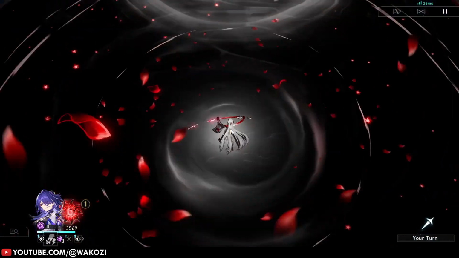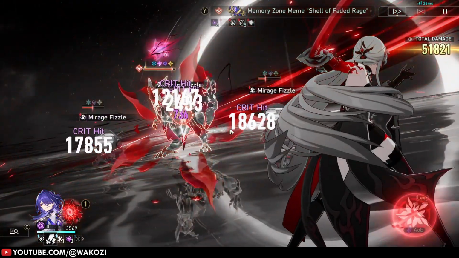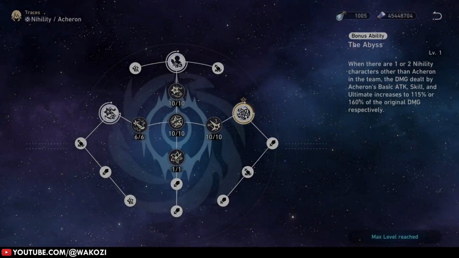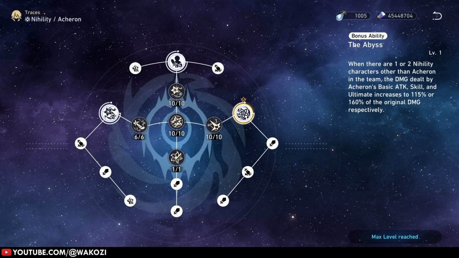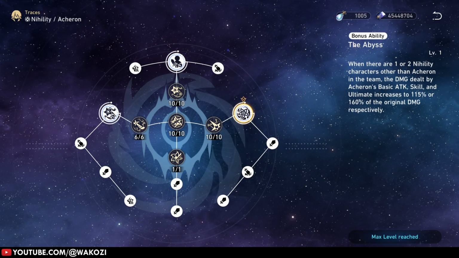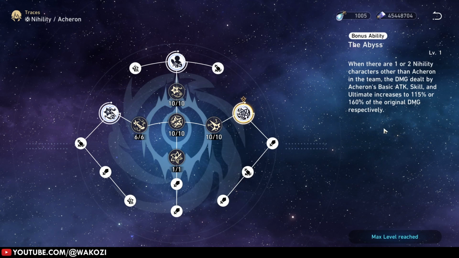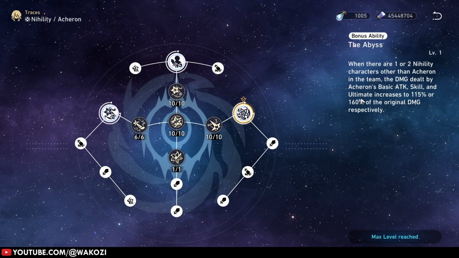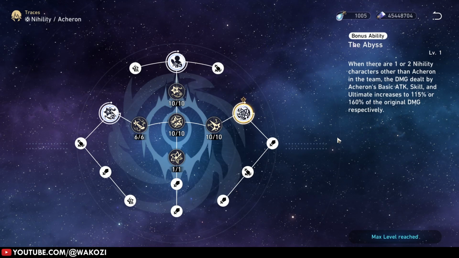But you can only do that up to 3 times, so make sure to use your ultimate eventually. One thing I want to point out here before we move on to her technique is that the damage bonus she gains from having other Nihility characters in her party is massive. If you have 2 other Nihility characters, you gain a 60% damage bonus for all of her abilities. This is insane, and it almost kind of forces her into going into a certain direction when it comes to team composition.